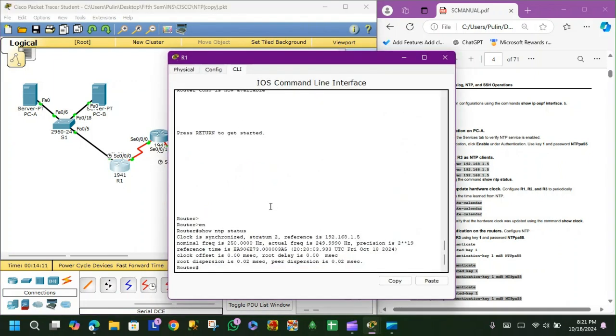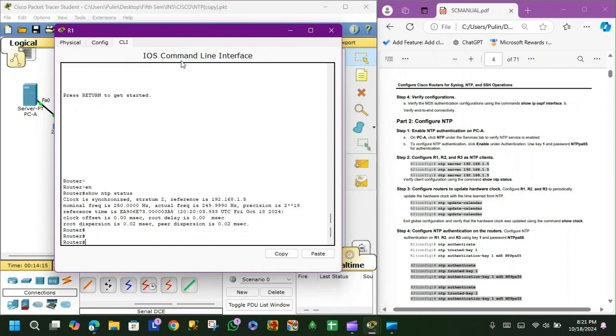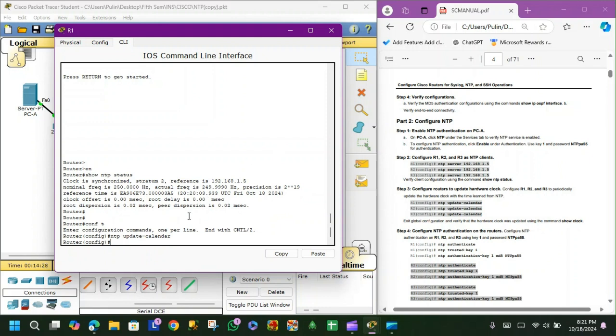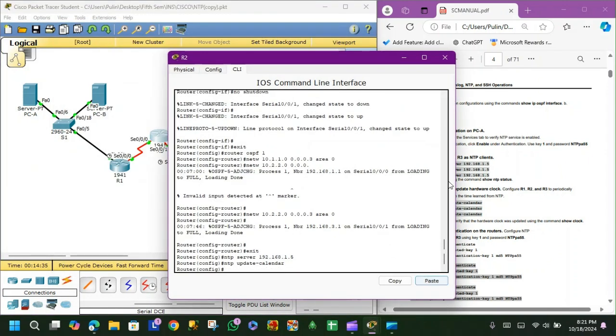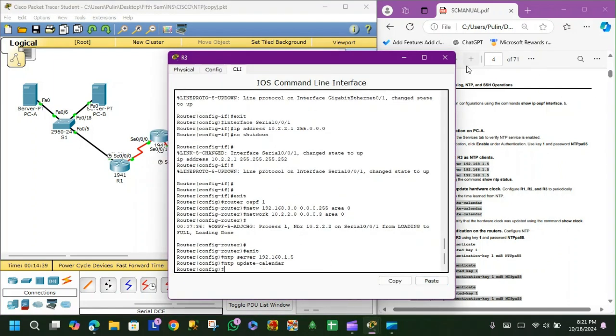So you go to R1, you go to config mode. That's config t, and that's ntp update-calendar. That's done in R1, and that command needs to go in R2 and R3 as well.